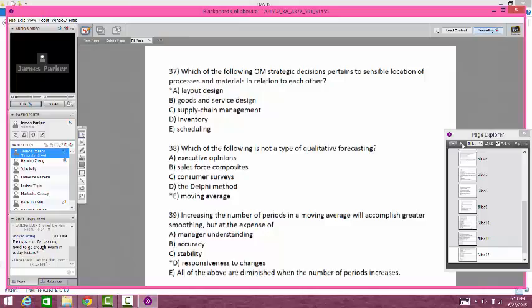And then the one about moving averages. If you end up with, say, 20 periods, 20 months that you're looking at various data from, and you had just a recent big month, it's going to get lost. It's going to get weighted down by all that extra data. So that's the responsiveness to change.